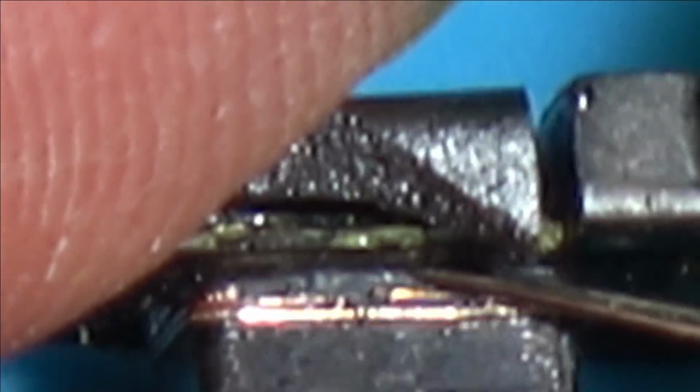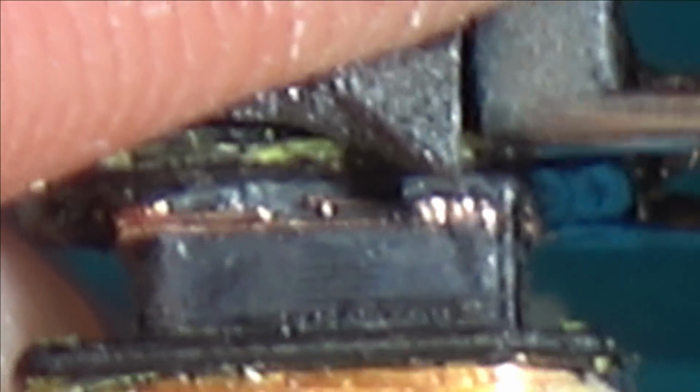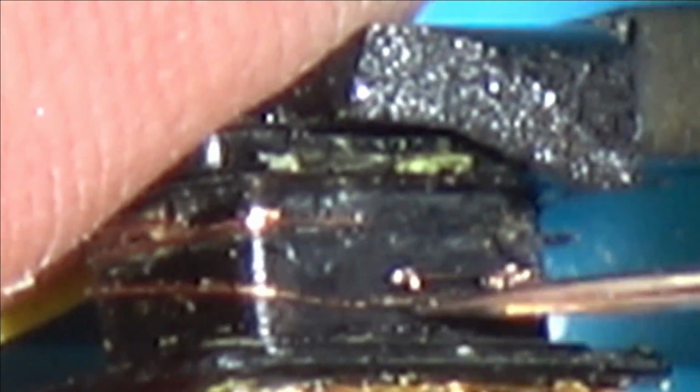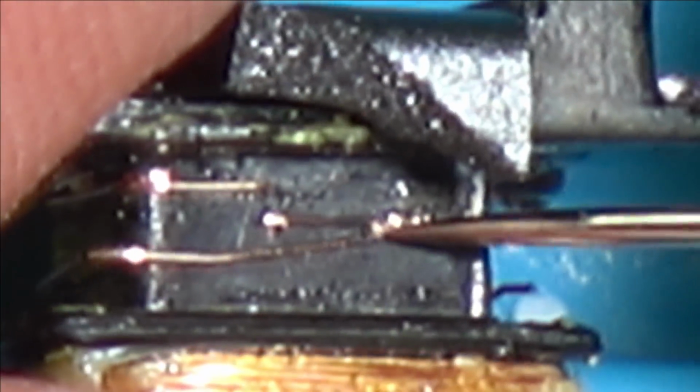So if you can see, it's gone here, gone there, and it kind of looks a bit shiny here, and this wasn't me. And it's also gone here. And across here it's gone. Yes, it was this side here that got it. There. These bits. And it's fused together here. So 100%, that's the bit that's failed.